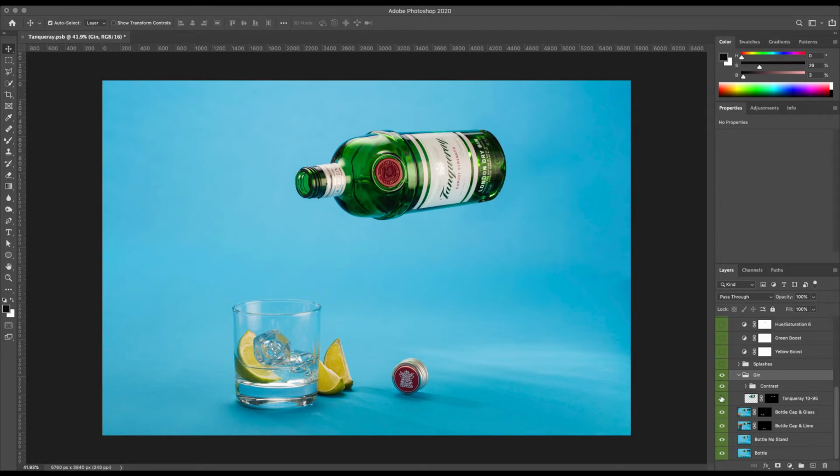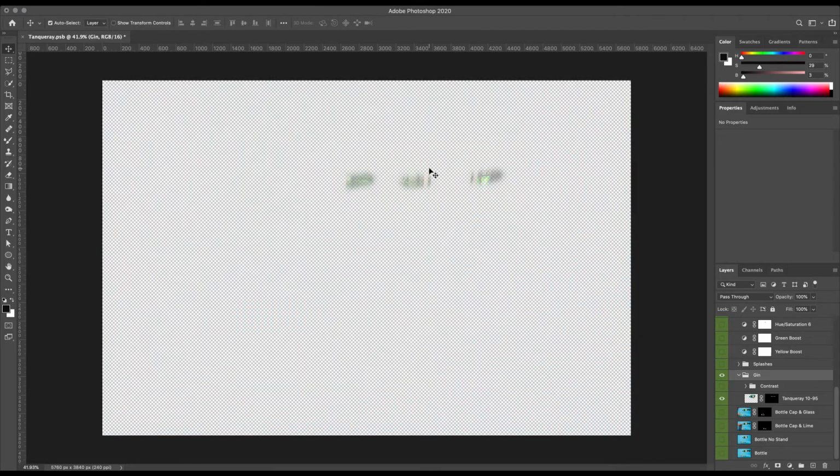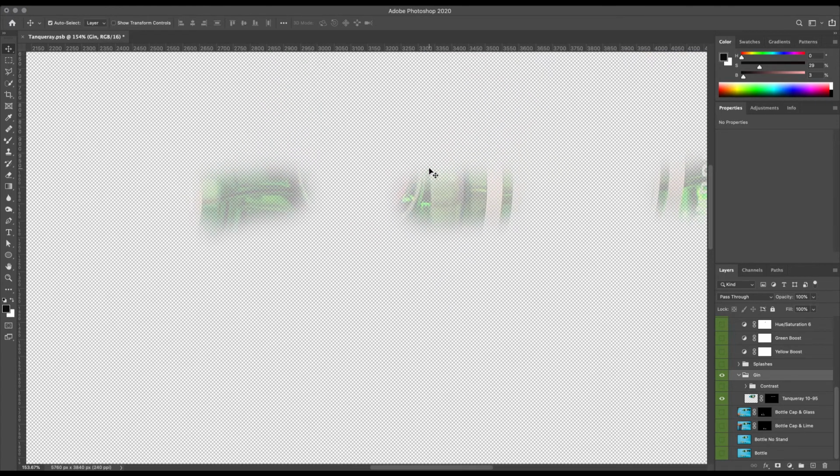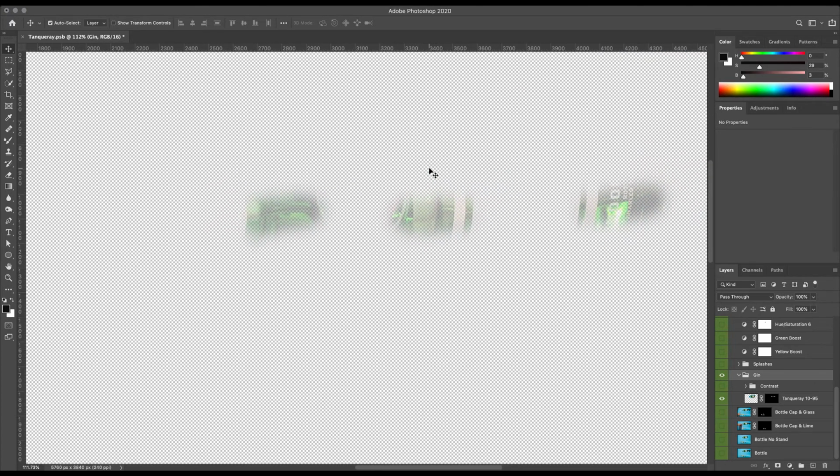So anyway, what I had to do was this. You can see all I've done, because I don't want to have to mask the position of the bottle in. We did like 100 pours.